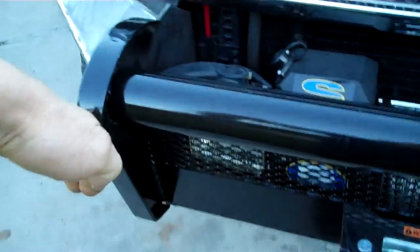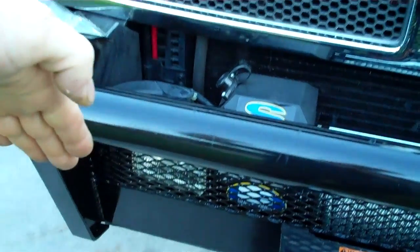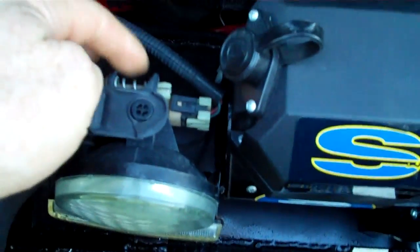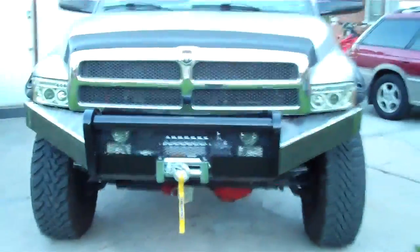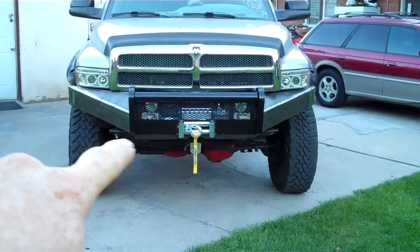Anyway, I just stuck the old ones in — these are the stock Dodge ones. They're mounted at kind of an angle because the bumper's curved, but the curve of the bumper sets them up to shoot straight ahead. With the angle, the lights actually work out really nice — they're slightly rotated but you can change that adjustment here. And I got the strobe ones underneath, and the winch works awesome — really smooth, works like brand new.